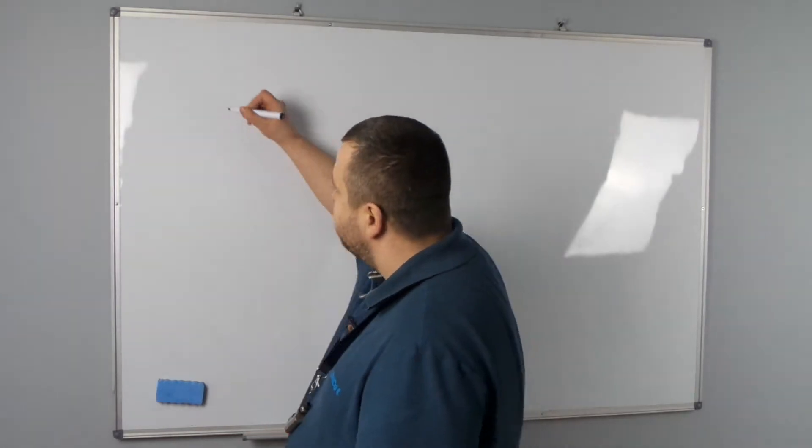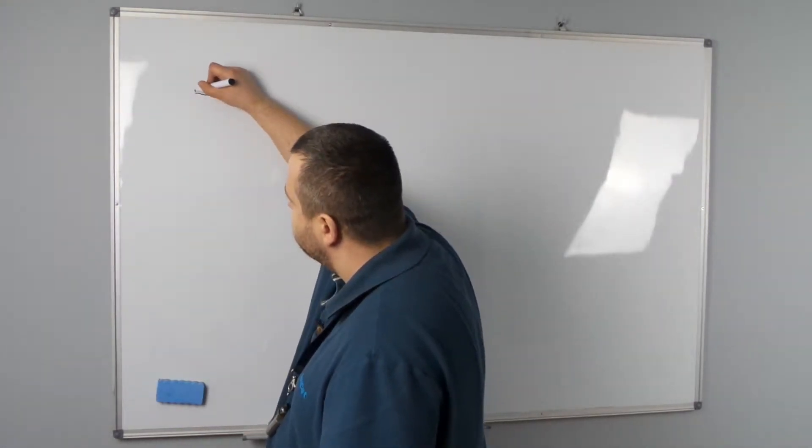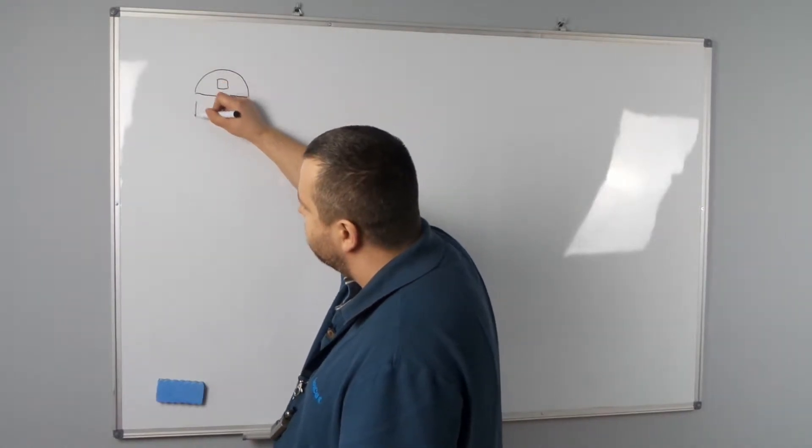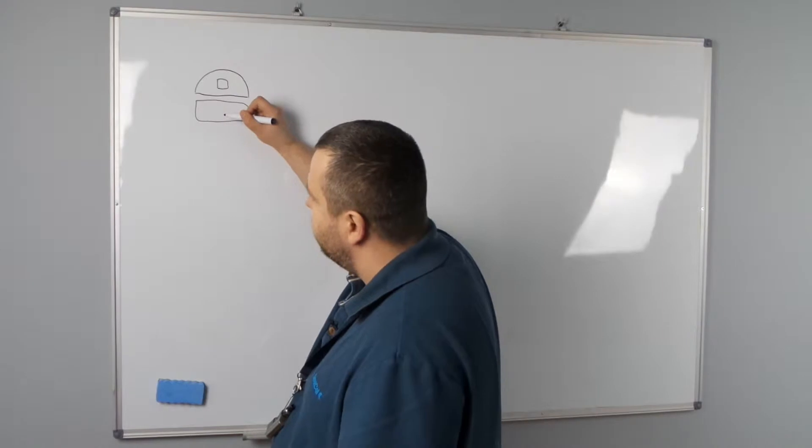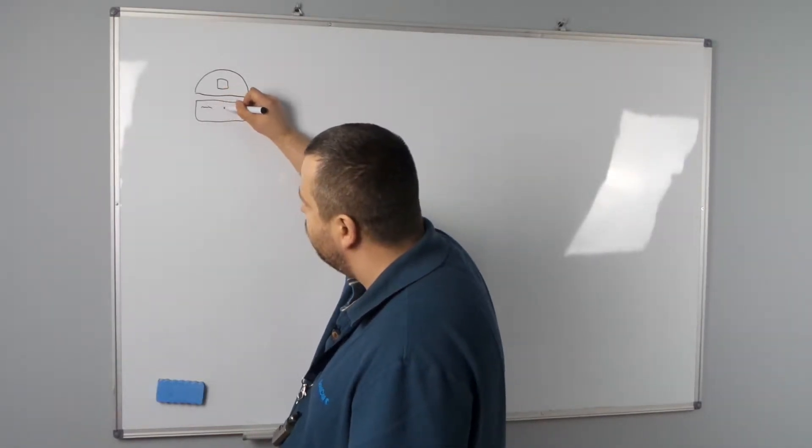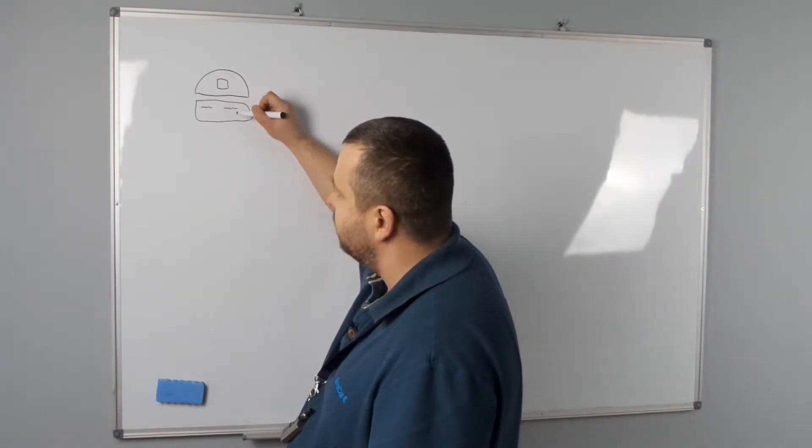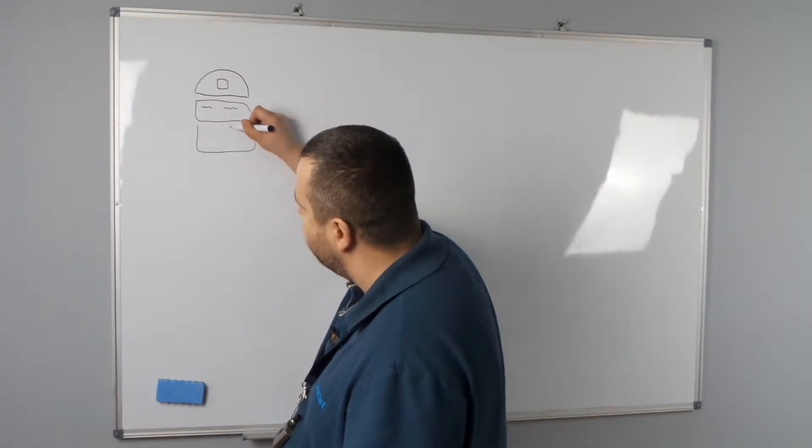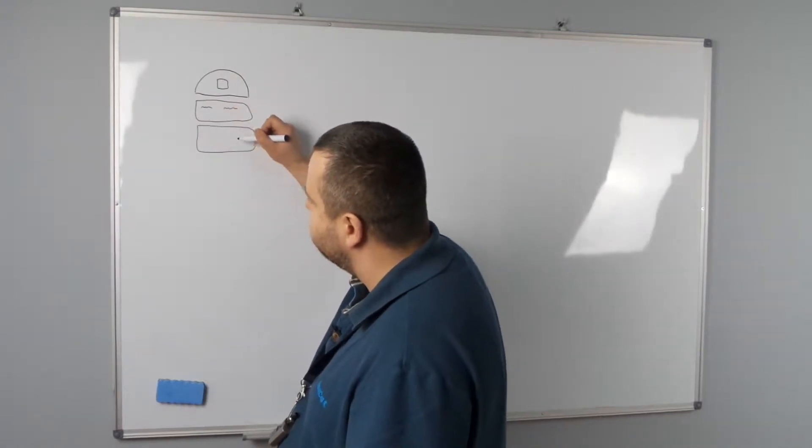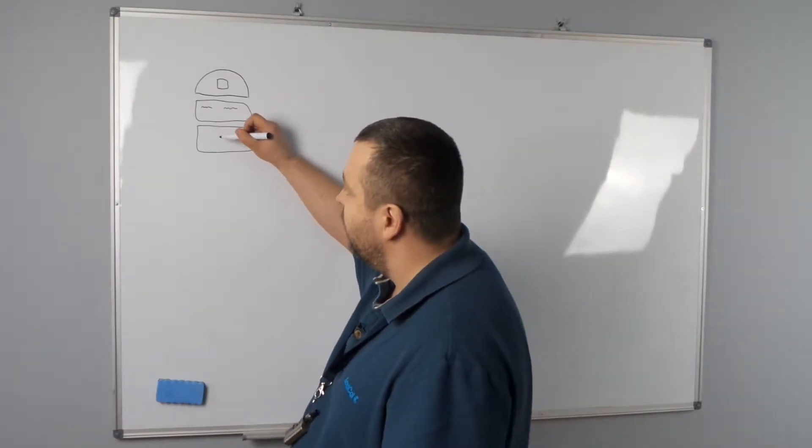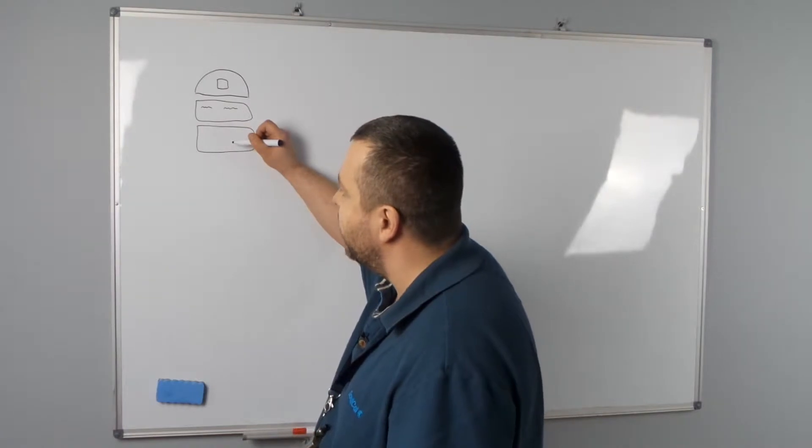So if this is our mind and we got a consciousness here and the lower level is as I described in previous video this inner whisper that is actual thinking and even lower we have thinking apparatus which is sort of place where we form words that we are thinking.